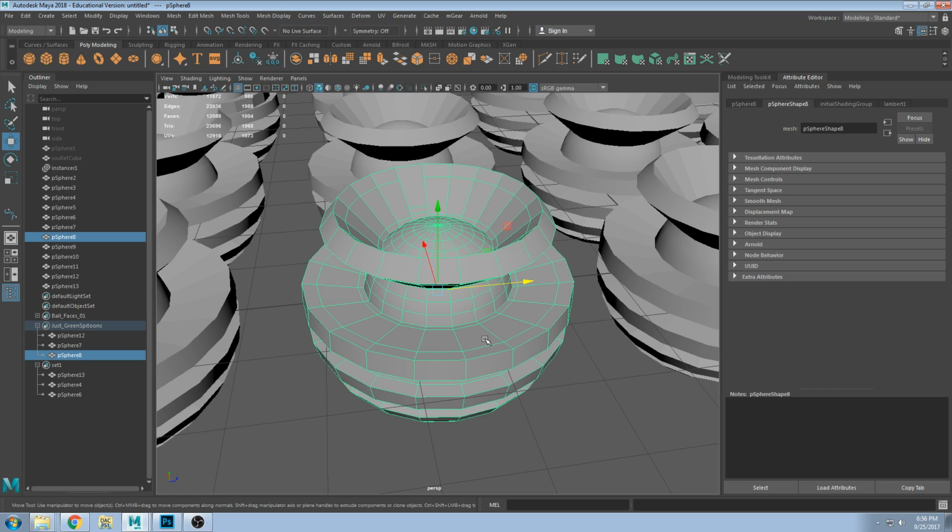Because Maya is so old, people have been writing these things for literally 20 years, so the underlying programming language hasn't changed a ton since it was made, right? So a lot of them, like easy scripts that are 20 years old, still work. Some will break, and I'll show you what I mean by that in a second.